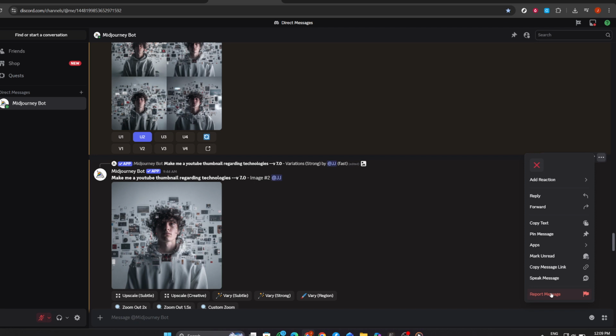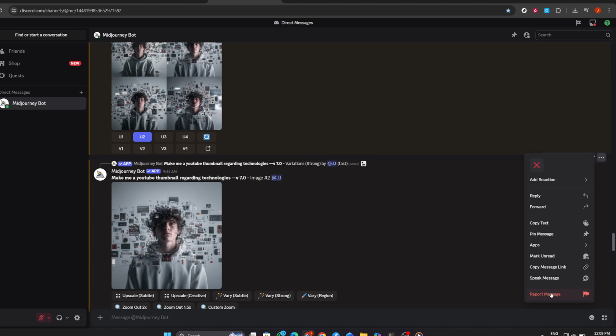When multiple images were generated at once, pick the specific message that best demonstrates the issue so the report points to the correct item. If you ever need to reference the case later, it helps to note the message timestamp or copy the message link from the same menu for your records. Also, give it a moment after submitting and avoid sending duplicate reports for the same image. Once you submit, the report is sent through Discord and the appropriate team can review it.